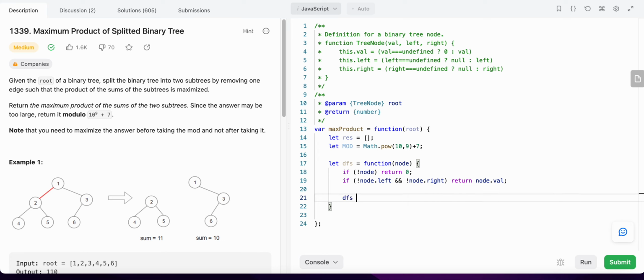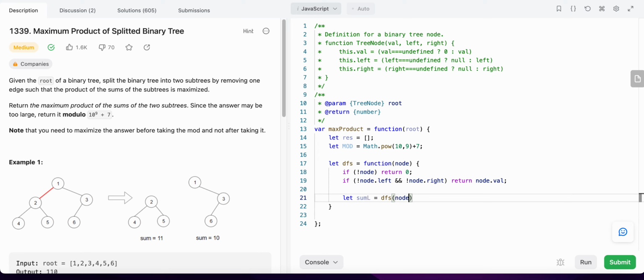Once I have done that, if the node is neither the root node, the leaf node, nor a null, that is when we perform our recursive call to the left and to the right. So let sumLeft be what we receive from our recursive call on the left.